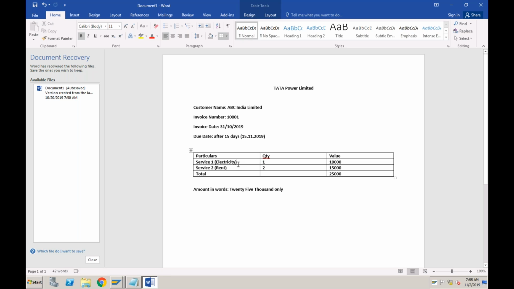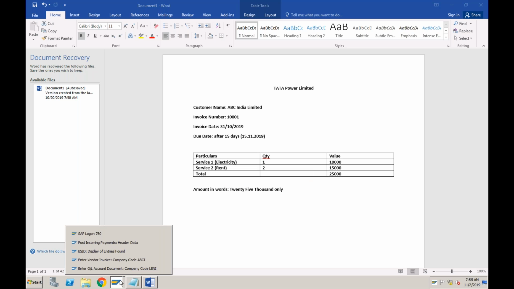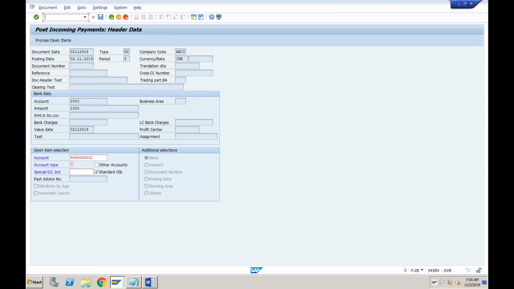In this particular example, if I want to book this, then I have to create two more GL accounts, one for electricity, second for rent. Or I can just assume that both of the services belong to travel. But it is better to create two new GLs, one for electricity expense and second for rent expense.